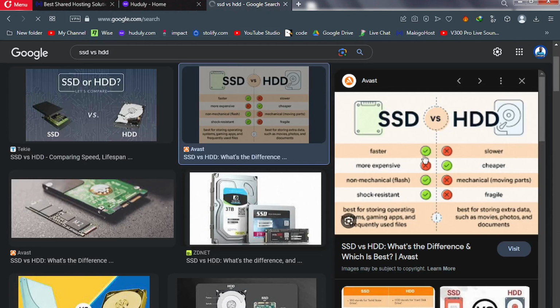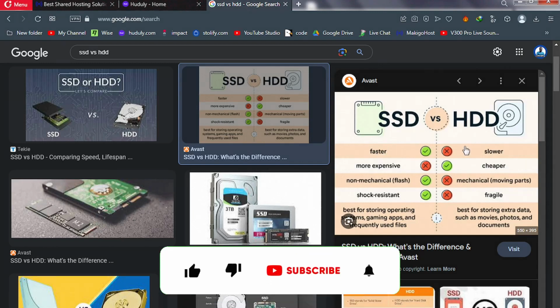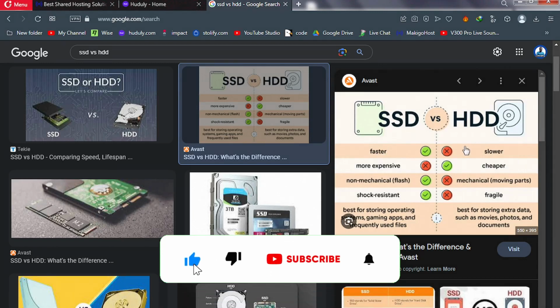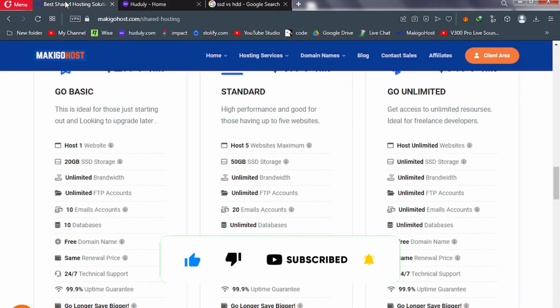Now this is the image I'm going to use to explain to you the differences between SSD versus HDD. When it comes to performance, speed, SSD is always faster than HDD. Okay, let's go back to our web hosting provider.